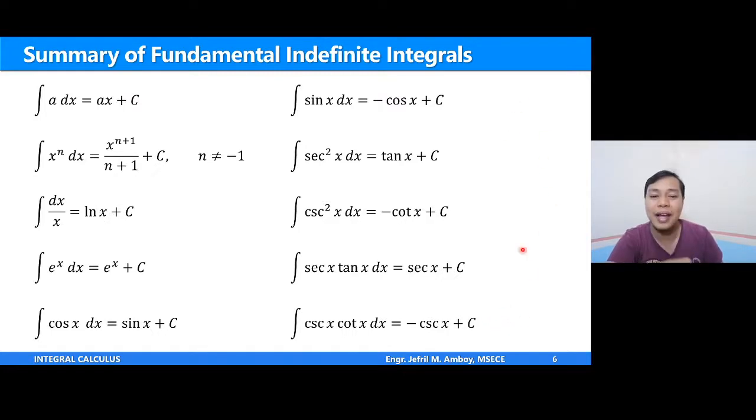Okay? So, my dear students and learners of integral calculus, these are the most important formulas of integration that you need to know. You need to know these formulas by heart. This table is what we call the table of integrals. Some of the other formulas we can derive in some other episodes. I hope you will find time to memorize these formulas, not just in your head but by heart, so that the next topics we'll be discussing will be easier for you.